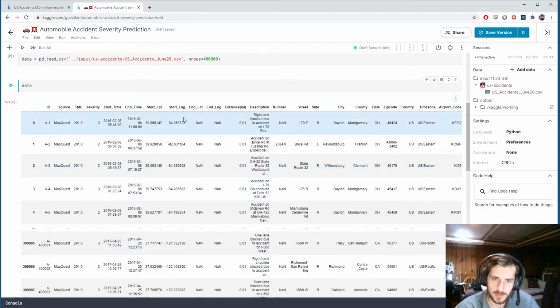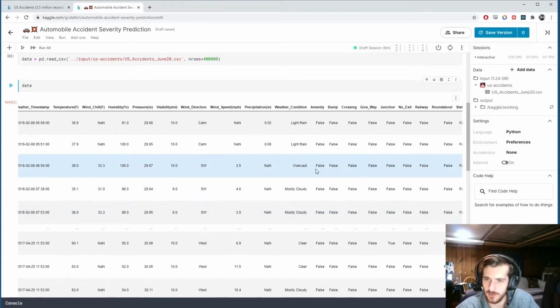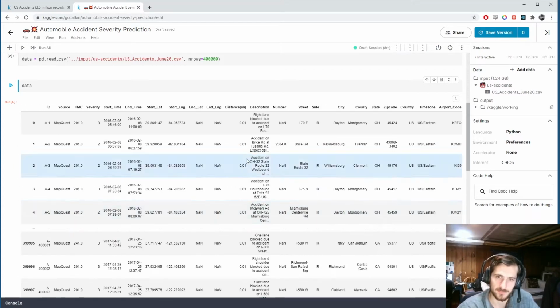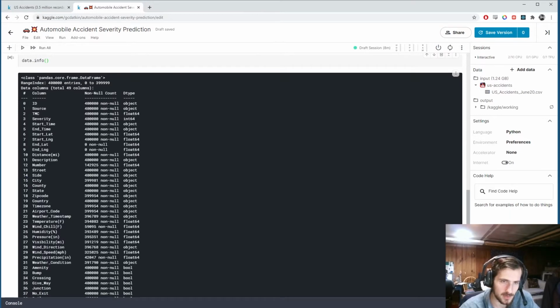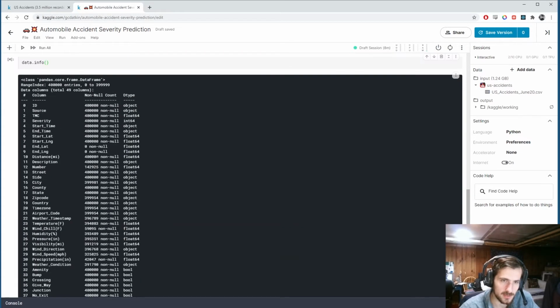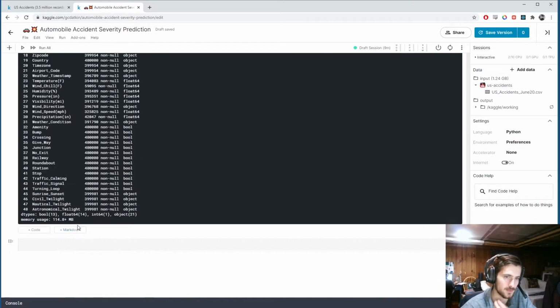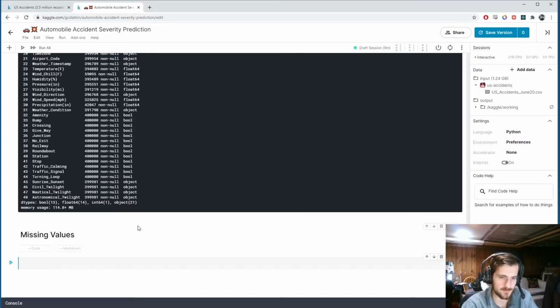So right away we notice that we have at least some missing values, and we have a whole lot of categorical variables as well. I think the first thing we can do, you can see these two columns are completely null. So we'll just drop those, we know right away. But there's a good number in here that don't have a single null value. So let's deal with those first. Let's deal with missing values.